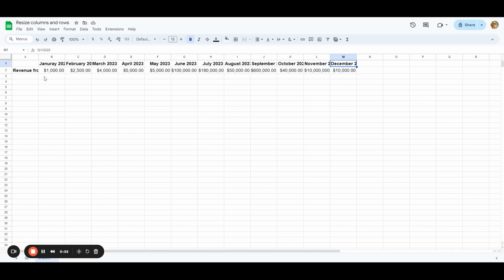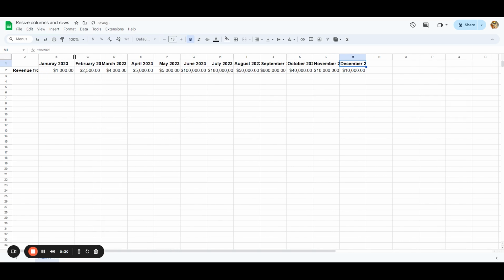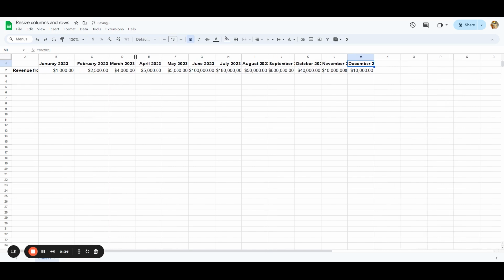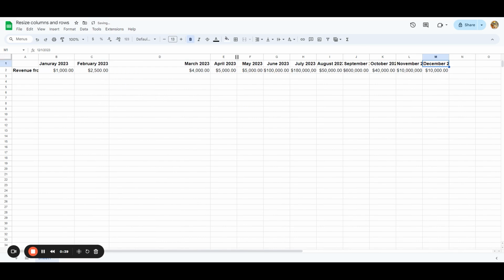We'll start with columns. The most basic way is to just find the line down here and wait until your cursor changes, click, and then you can drag and you can make it this size. But the problem is you would have to sit and manually do this for each one. And then, you could get it slightly wrong. You can have this one this size, this one this size, and this one this size. And it just doesn't look good.